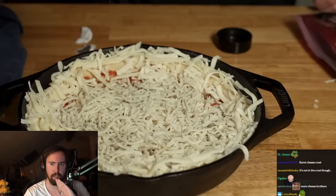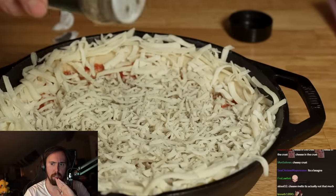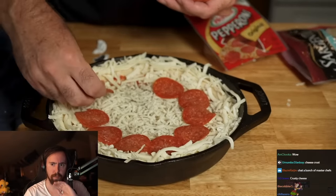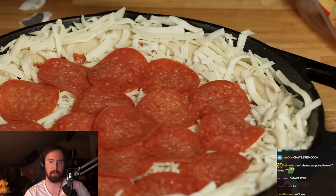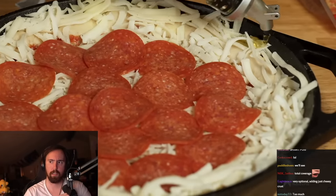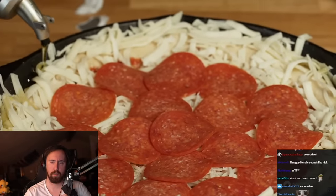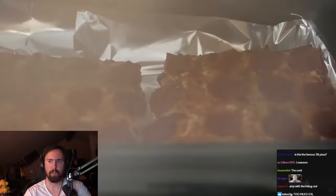Just a dab of Italian seasoning. Now I like it above the cheese because I like the visual of those particles of yum on my pizza. We want total coverage of pepperoni. And then one to cover that. Yeah. We're just gonna take our olive oil and we're just gonna drizzle it right over the edge. Just to add a little bit more pizzazz. Here we go.